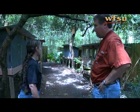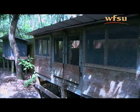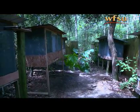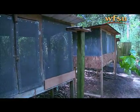What these are is basically rabbit hutches that we've renovated, putting a screen inside to make up for the baby birds. So that when the baby birds are ready and they start eating on their own, we can bring them out here, leave them in these cages for a couple of weeks, make sure that they continue eating on their own and they get acclimated to the outside. Then we open the doors and the feed goes on top of the roof, and they can come back as often as they want to.